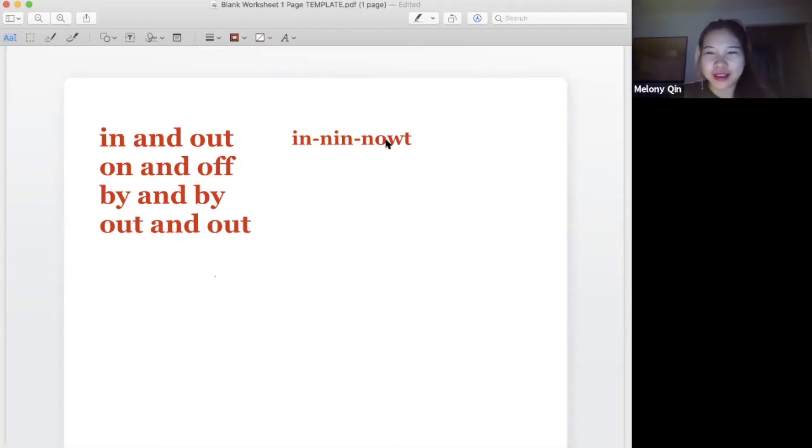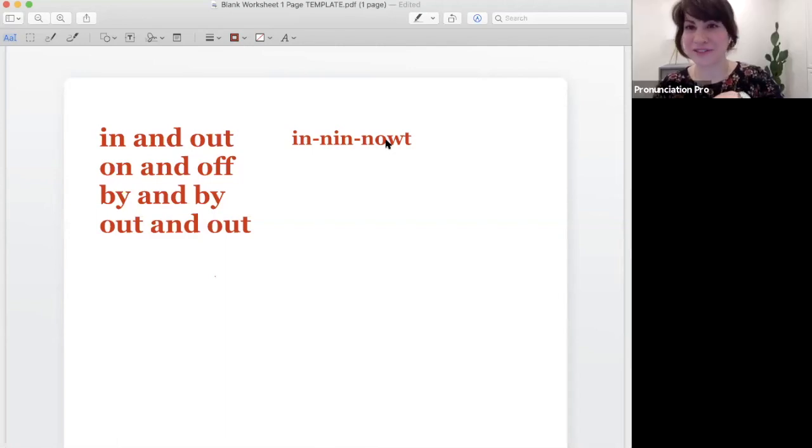Okay, do this for me. In and out. In and out. Yeah, that sounds very native. So in and out. The reason with some of these is that the "and" gets reduced to "in," with just that N sound, in a lot of these common phrases. So you'll hear that from native speakers. In and out.